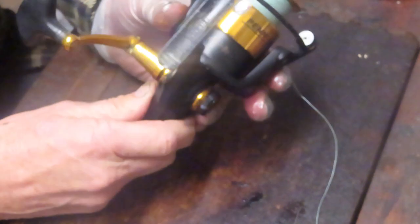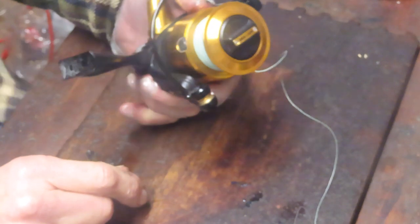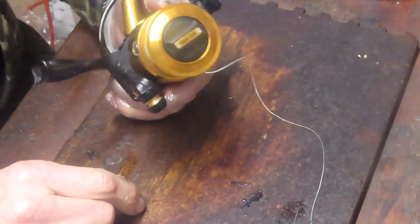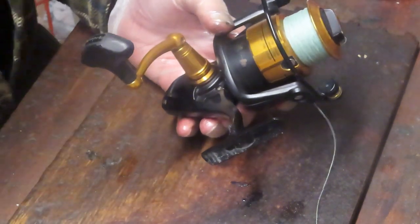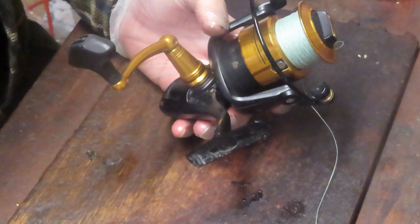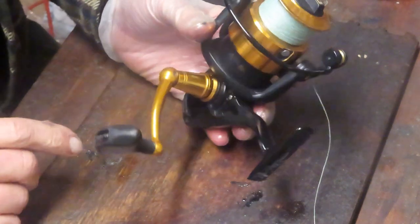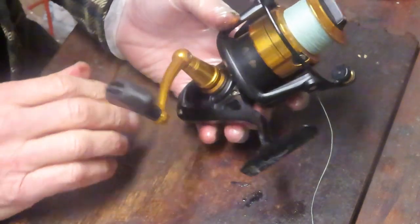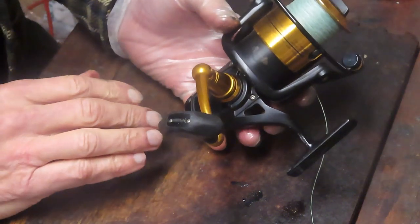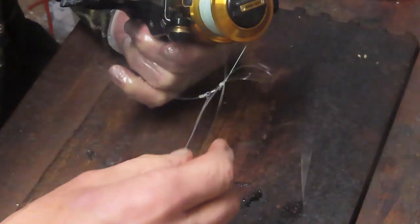It's a nice reel. It's an all-around general-purpose reel that can be used in saltwater or freshwater lakes or casting from the banks. Rennie sent me in this one and a 3500. We're going to do the 3500 as well, just because there's a lot of people that search for that. And if they don't see that, they don't realize they're similar in nature. But if you have a 4500, a 3500, a 5500, they're all pretty much the same in that range. The difference being the spool capacities and the gear size. But for the most part, the reels mechanically are pretty much the same reels.